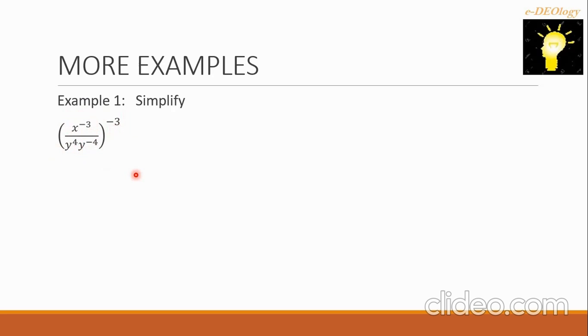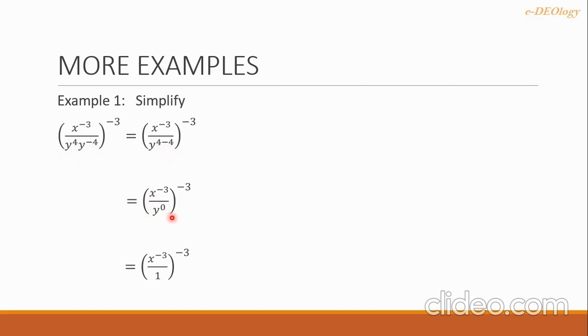So what we will do, first, we are going to simplify this denominator. As we can see, the y raised to 4 and the y raised to negative 4 can be combined together. We can show that this is y raised to 4 minus 4. And then the 4 minus 4 becomes 0. So the y here now has a power of 0. Then we will simplify that y raised to 0 into 1.